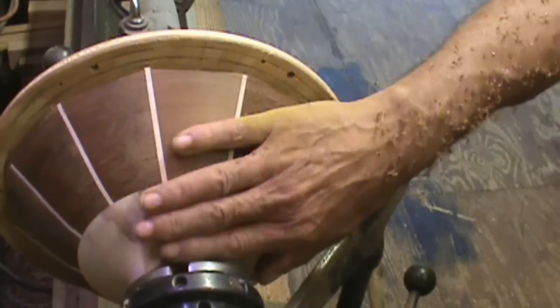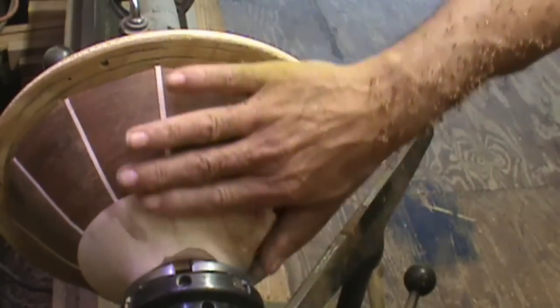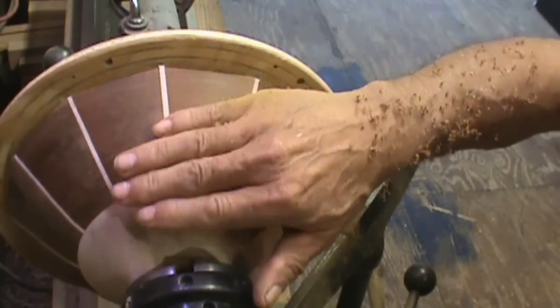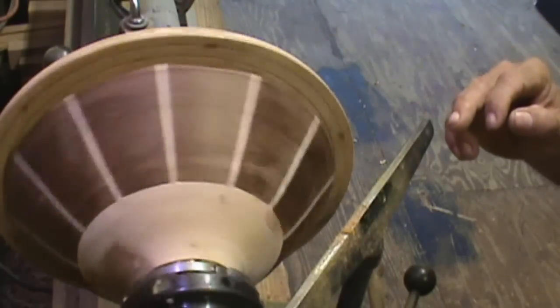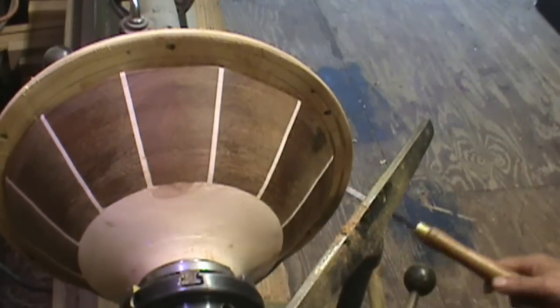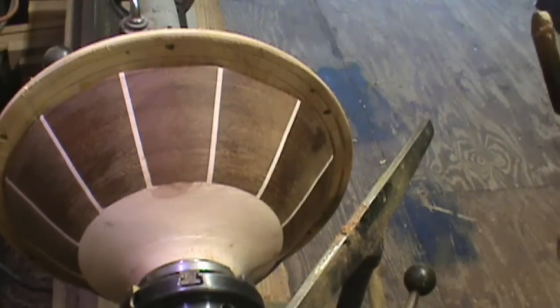But I am just following up somewhat of an OG on this. Starting off a nice profile this way, and then the top I'll probably round it over once I know what I'm going to be doing with the very top of the piece. Never rush it. Never commit to something that will set you up and you can't change your mind after.